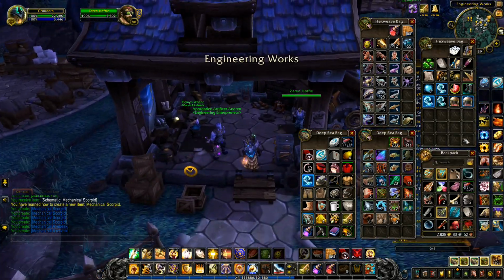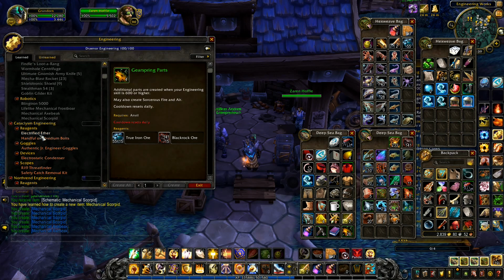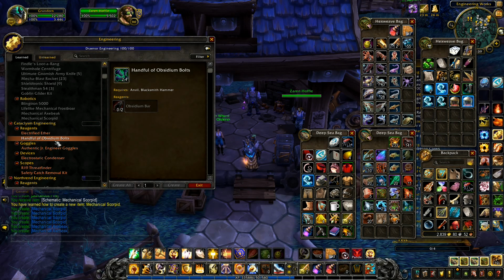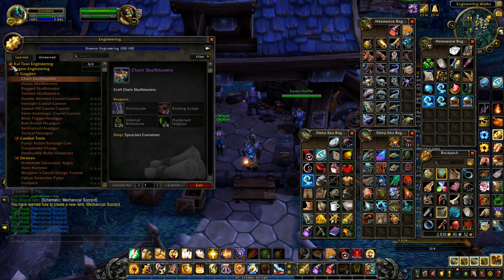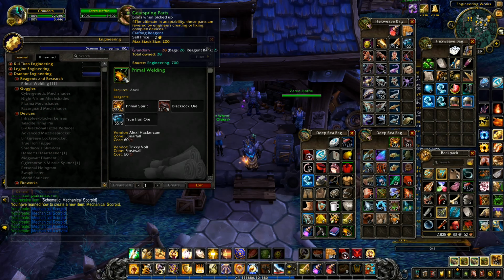Other things that I could be doing is I could start going through. We've got devices, we've got reagents and research right there. There's not a great deal else. Reagents here, like the electrified ether, this is stuff that I'm going to want to be keeping back and storing. But it appears that with Draenor engineering, we don't have very much stuff like that. There doesn't seem to be a huge amount of it. I've got primal welding right here.